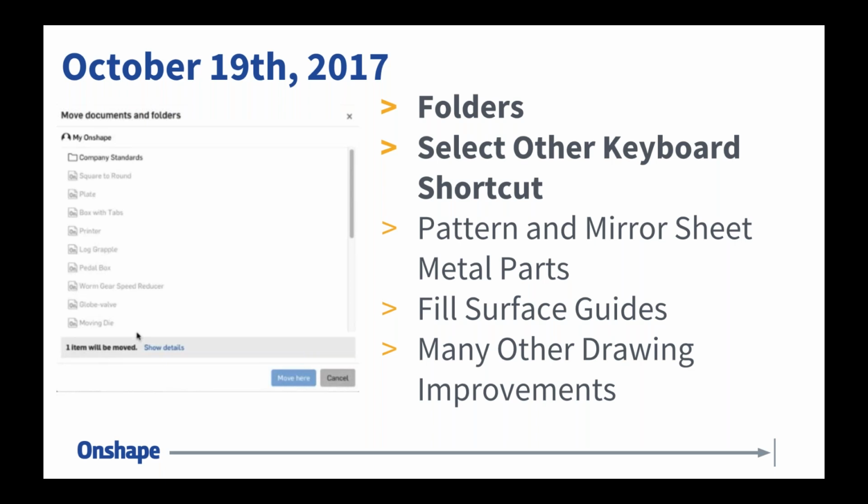Especially if you're a fan of keyboard shortcuts. If you're a keyboard shortcut type of person, you're going to love these improvements. I'll explain why in greater detail. But it's more than just a simple keyboard shortcut. There's little things that make it pretty neat. The next thing on my list is going to be very big if you do sheet metal, and that is pattern and mirror. You can now pattern and mirror sheet metal parts, and that's a really big thing.